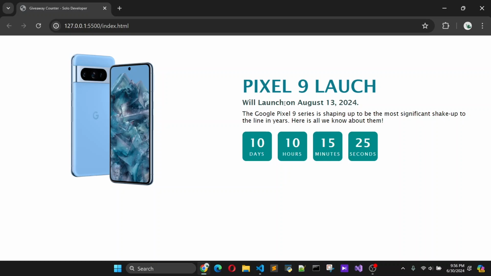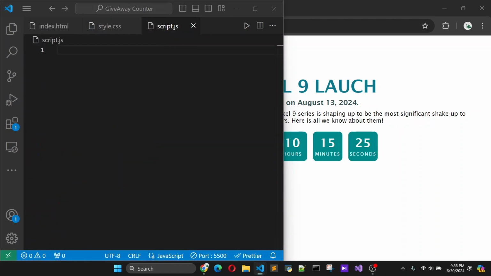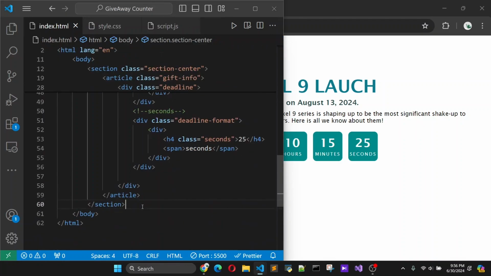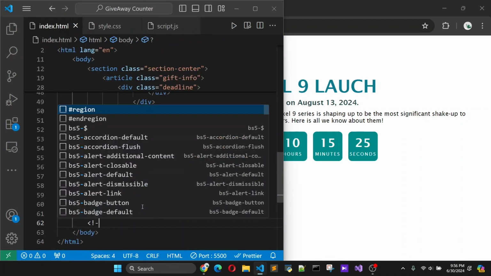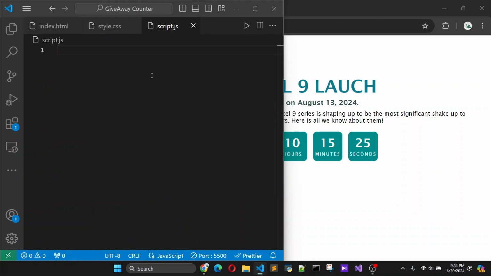So okay, I'm going to add some JavaScript for this one. So we can connect this file into the index.html file. I'm going to connect it here. Script src will be /script.js, right? Okay, so we'll add JavaScript here. So I'm going to first create the months, then after that the weekday names, right?